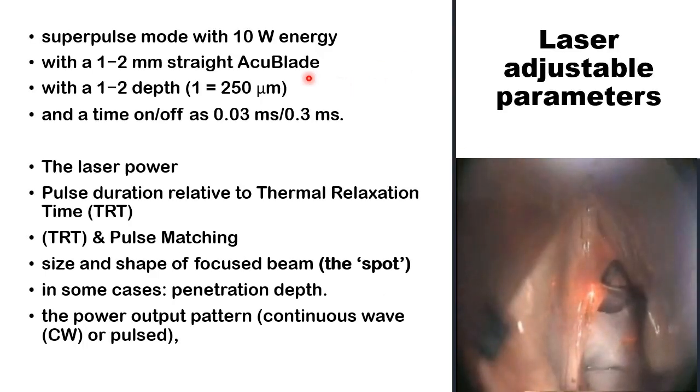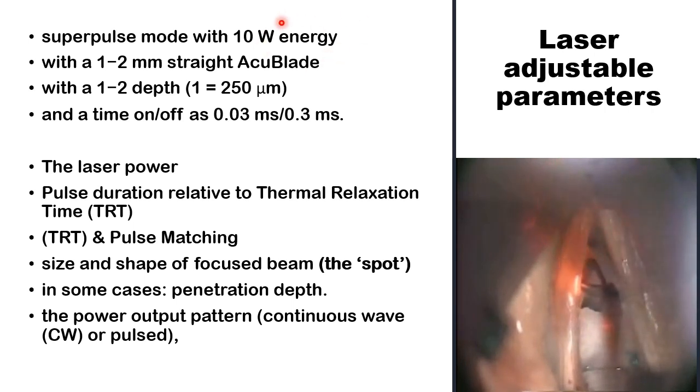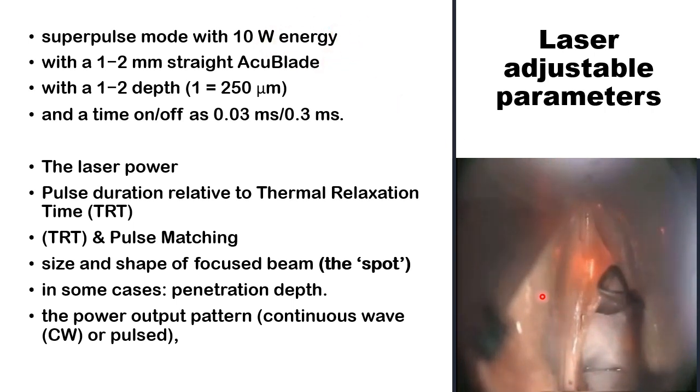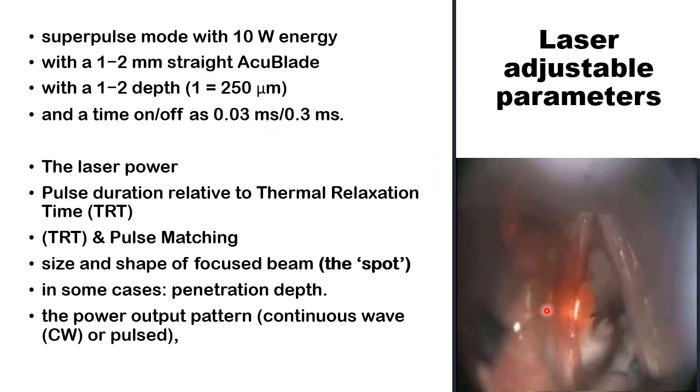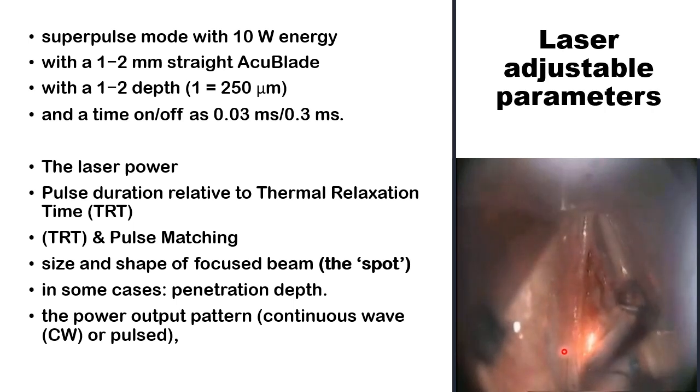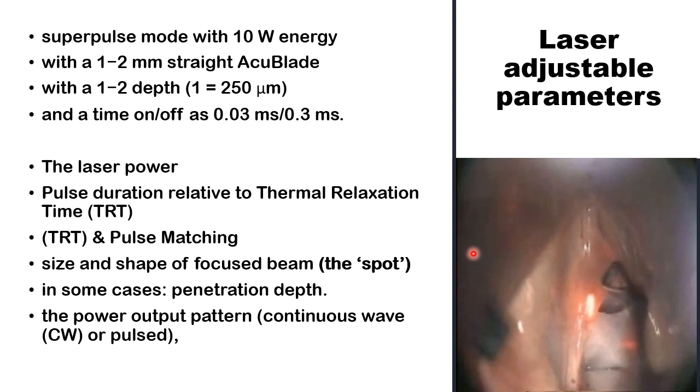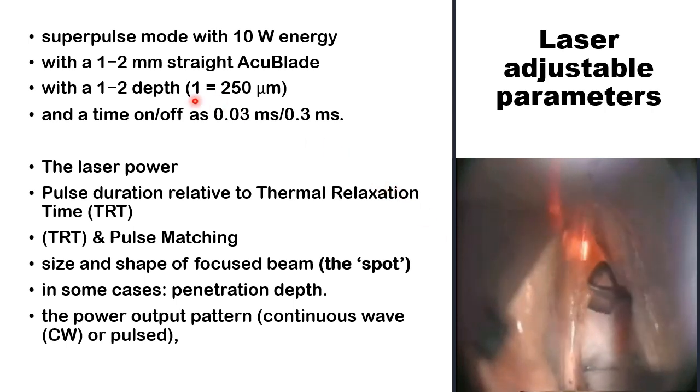So far we have been through the adjustable energy required for a certain surgical task, and here the total energy required is 10 watts, and that should be distributed over a certain area and also over time. The area can be determined by the surgeon as well, and he may choose a straight or a curved line with a certain length, 1 or 2 millimeters more or less, and also a depth, which can be something like, again, a fraction of a millimeter or more.